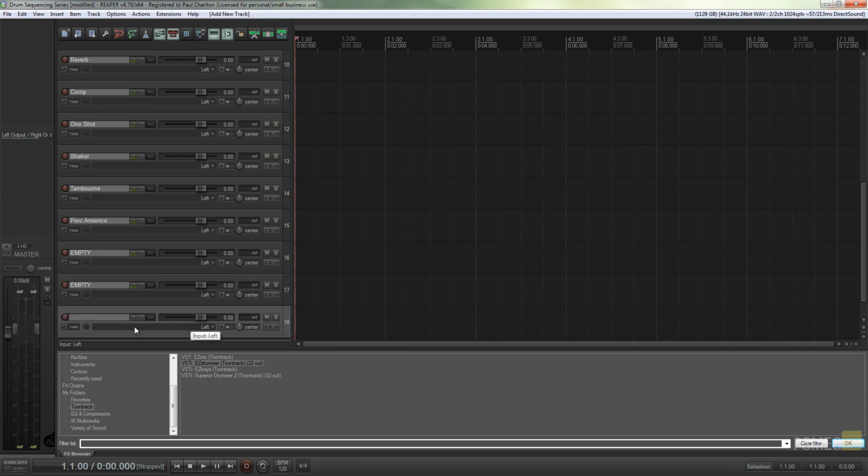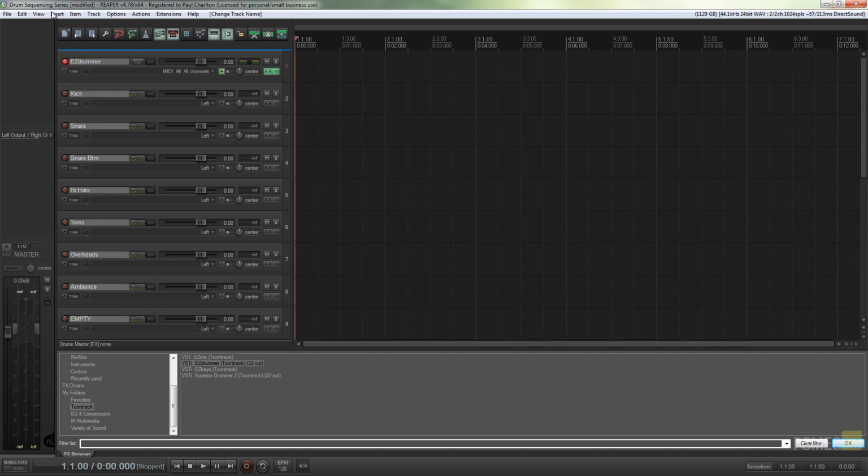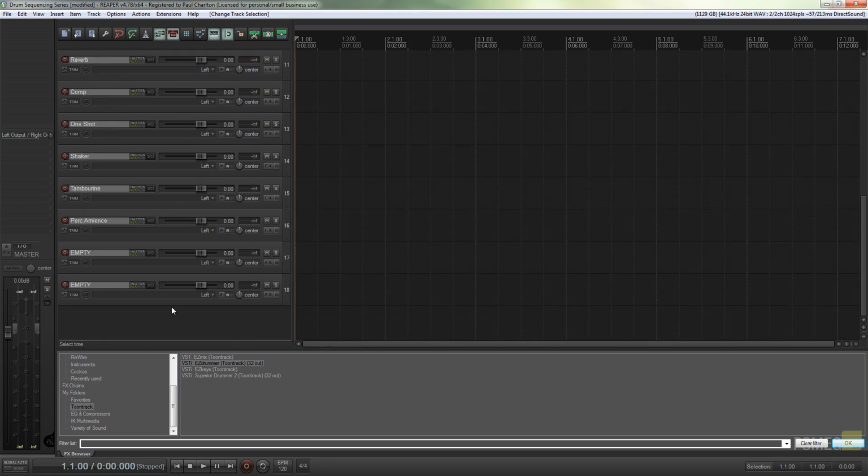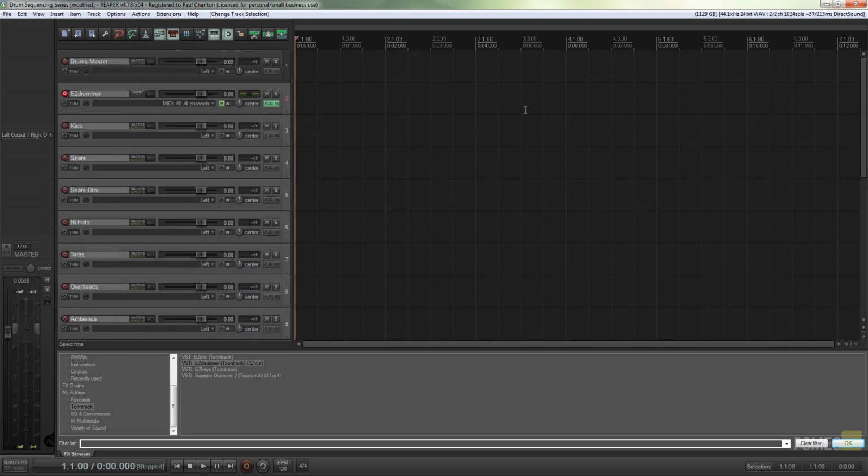So I'm just going to create a new track, I'm going to call this one Drums Master, and all we'll do is we'll take that up to the top so it sits above the EZ Drummer entry, and then we'll just select all of the drum channels that sit below it. So that's just first select the first one, Control and Shift, select the last one, and then just drag that, indent it over to the right slightly, so we've now set that to be the parent for all of the drum tracks, including the EZ Drummer track.